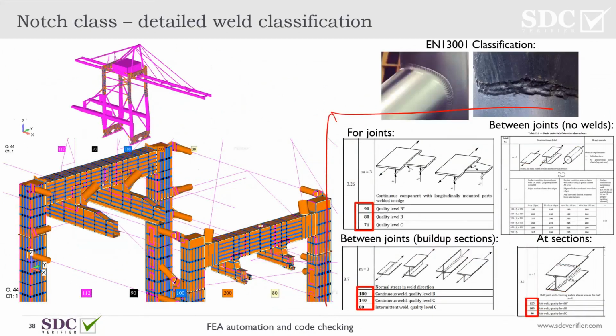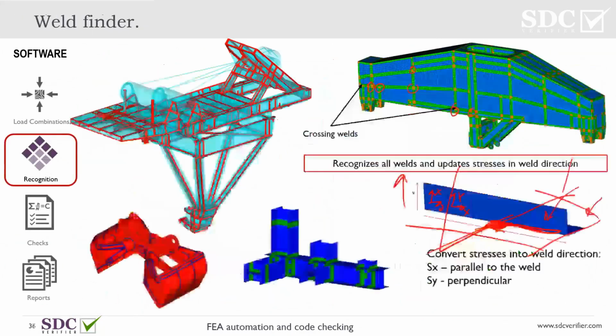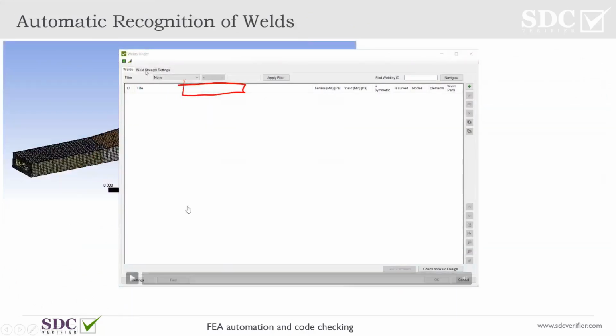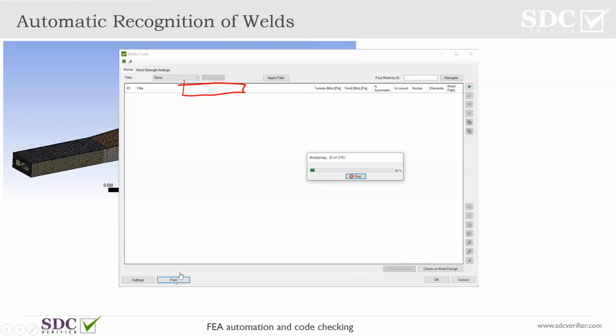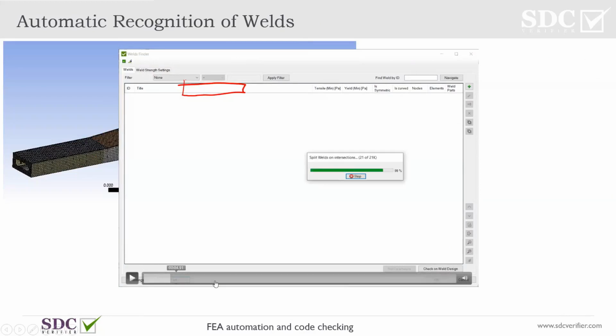So what I showed a while ago is that we have an automatic recognition. What the software does in this case is that it recognizes all these welds, but then they are classified separately into the welded and non-welded parts. So basically this nice picture which you showed on the crane, where you had different values prescribed to the standard, that was also done automatically.